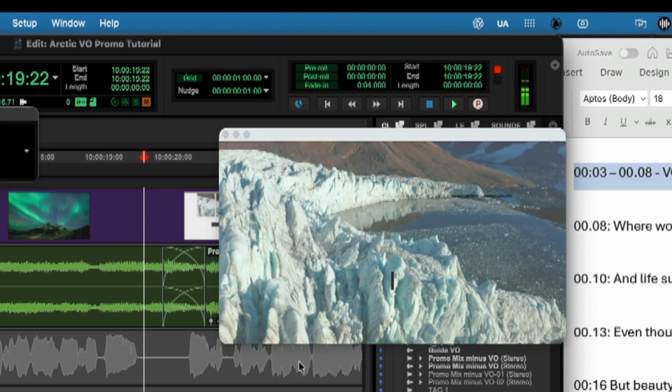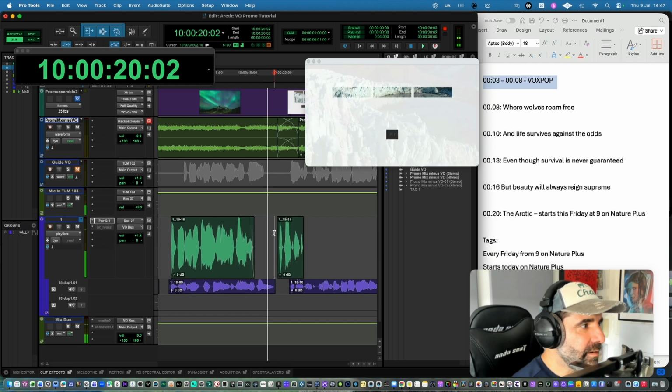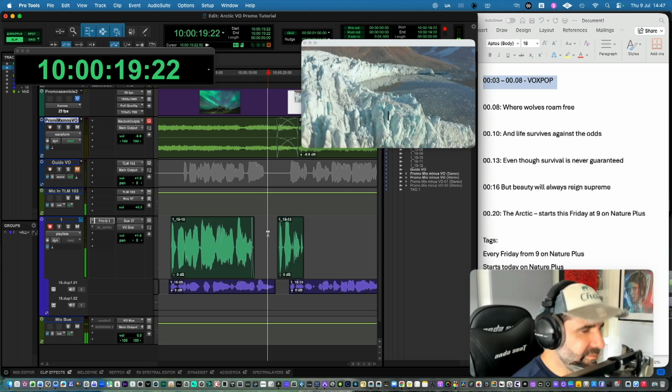I need to put my recording to quick punch. And then what we're going to do is we're going to play this audio clip here where it says the Arctic. And then I'm going to punch in by using my 3 key on my numeric keypad. I think it's Command Space on a laptop. Don't quote me though. But anyway, we're going to punch in after the Arctic. So let's have a go at it.